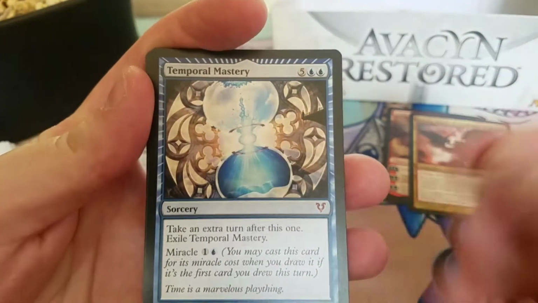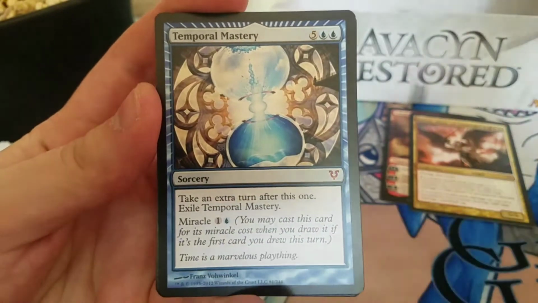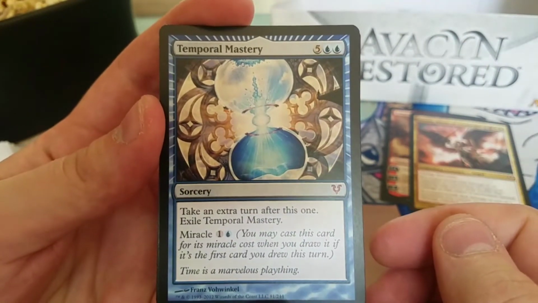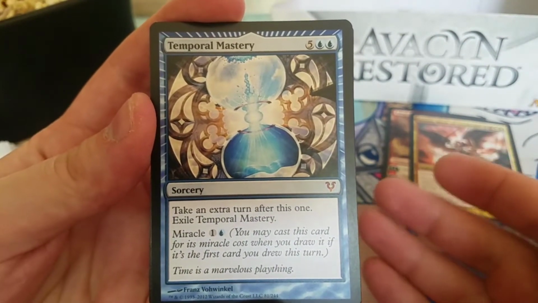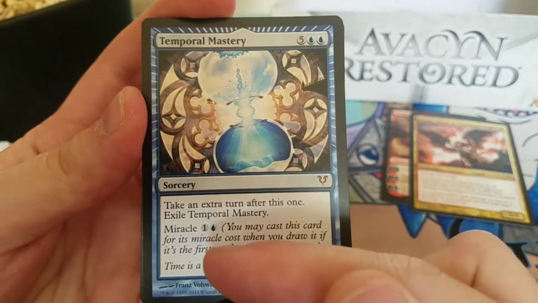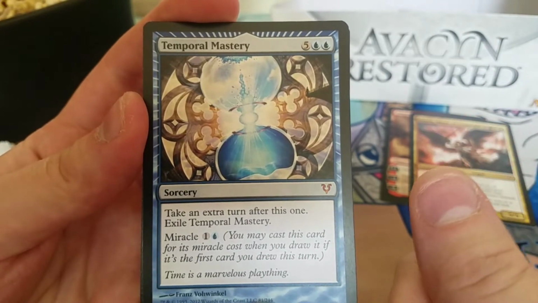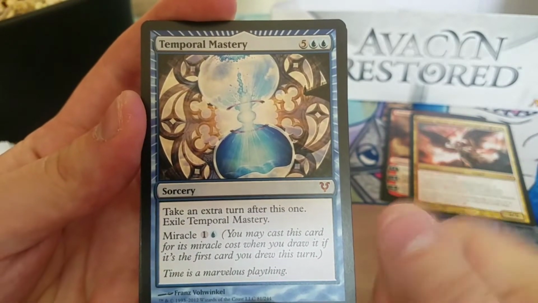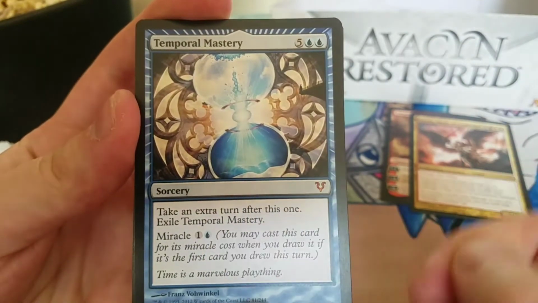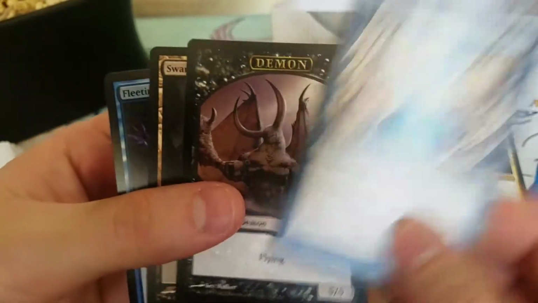Temporal Mastery, it was just reprinted, but regardless, this is a just very good card. Hopefully you're not casting it for its normal casting cost, as 7 mana is insane. 7 mana to take an extra turn isn't necessarily a bad thing. But if you pull this off the top of your deck, make sure you reveal it to your opponent without putting it into your hand. Otherwise, you lose that. You're going to take an extra turn for 2 blue mana. Alright, we're happy with that.